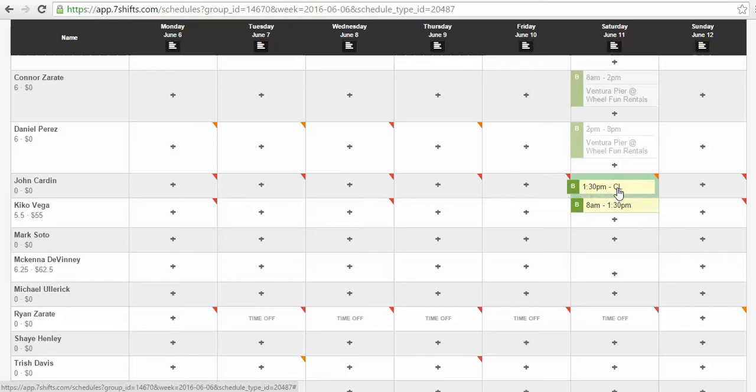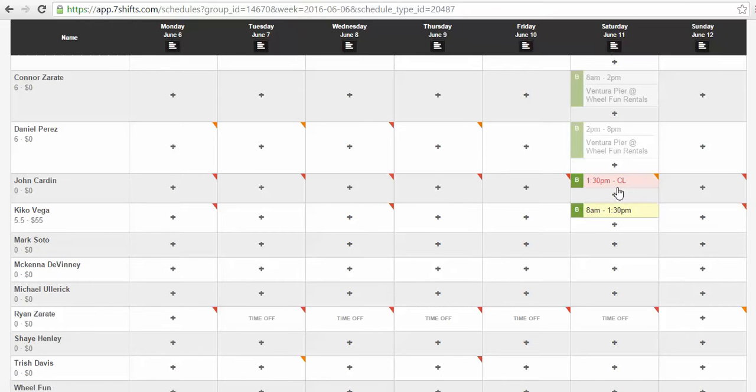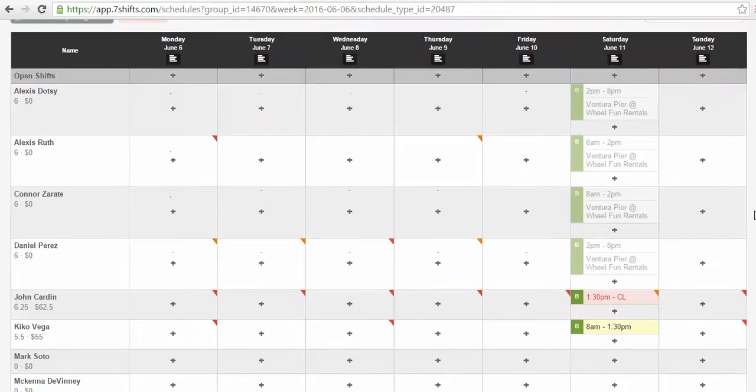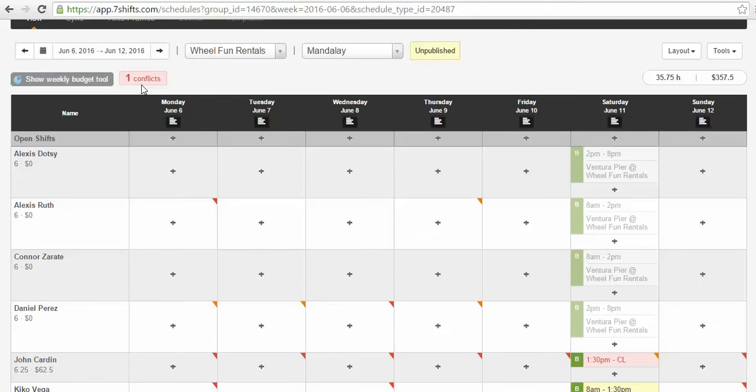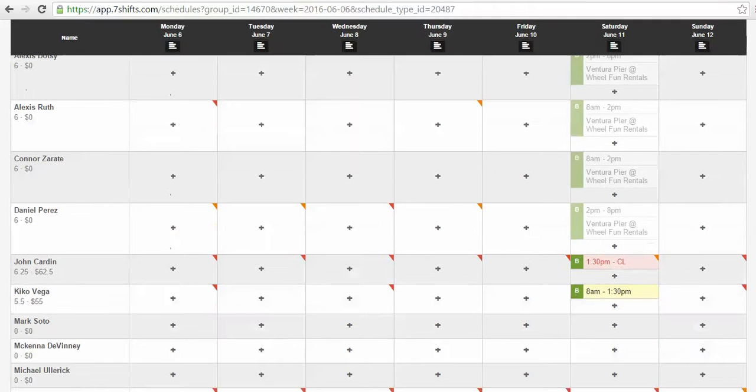So let's plop this right here, and it'll highlight red because this person was only available until 3 o'clock and you have them closing today. So at the top, it'll say that you have a conflict, and it'll highlight red right here saying, hey, this person actually said they can't work this time and you approved it. If they submitted availability and you never approved it, it won't show up here, so it won't matter. But if you already approved it, it'll notify you.